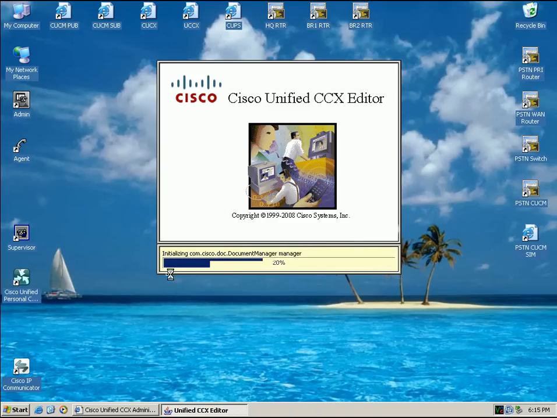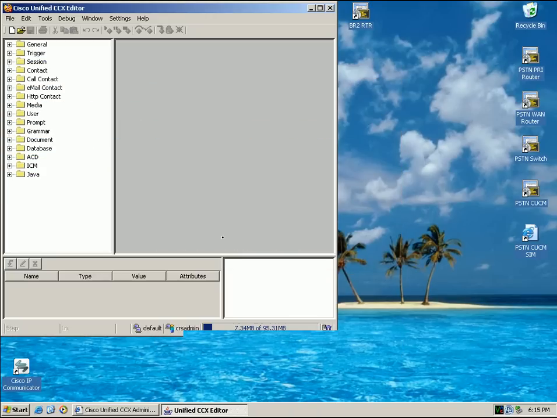What you're going to notice is it's trying to make a connection to the server. If you see it hang where it initializes the connection, and it won't get past maybe 50% or so, you can kill the process on the Windows machine and then relaunch it. I've seen that happen before. Usually it's some sort of network problem, maybe some delay between where you are and where the server is.